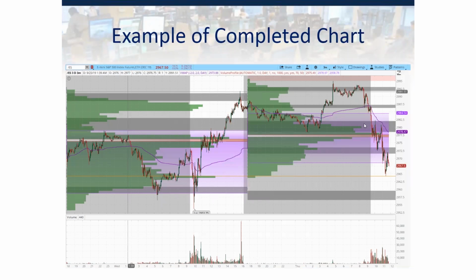So last, I just want to show you guys what it looks like when I actually build out this chart. I've definitely shown you guys how the levels look, but I've never included the volume profile in, so you guys can really see how I built that in the first place.